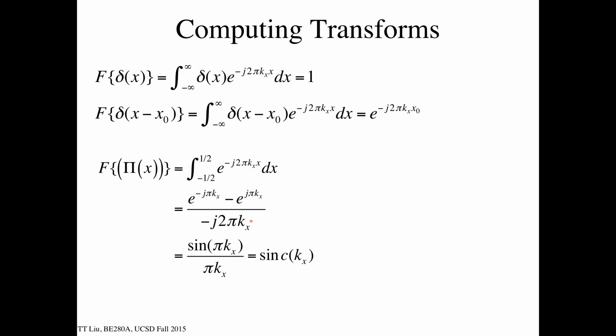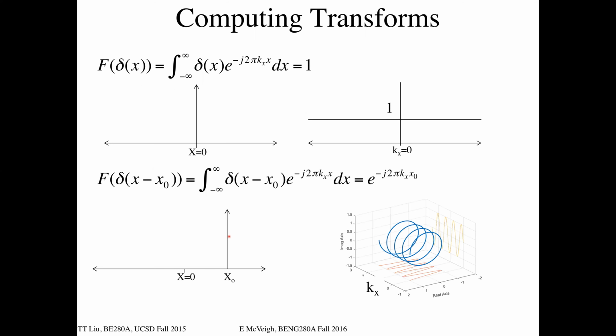You get this as your output for that integral, right? And when you look at this, it basically turns out to be sine pi kx over pi kx, right? So it's a sine wave that's oscillating as a function of our spatial frequency in the frequency domain, and it's decaying as 1 over kx, or 1 over r, right? So it's an oscillation that's decaying, right? And we saw a picture of that before.